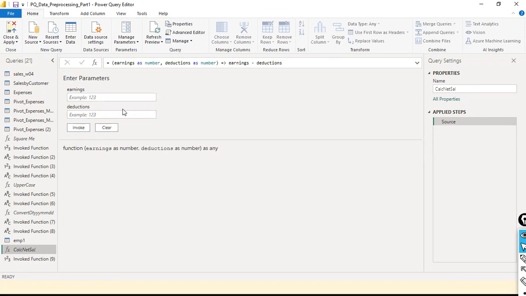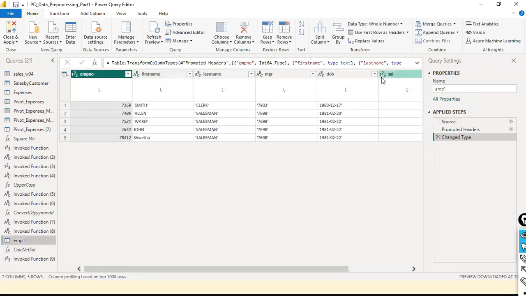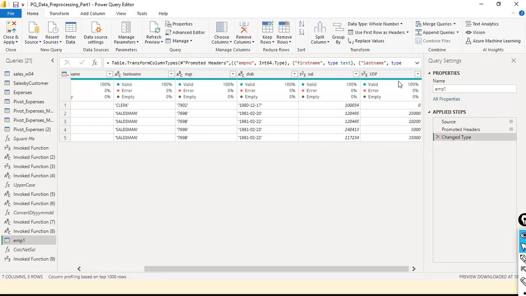The calculations are correct. Now I want to use this function on my data set. So I have something called, where is emp1? In the employee data set, I have each and every employee name, and then the salary, everything is there, and LOP is there. So, okay, in this case, I'm going to apply that created function.